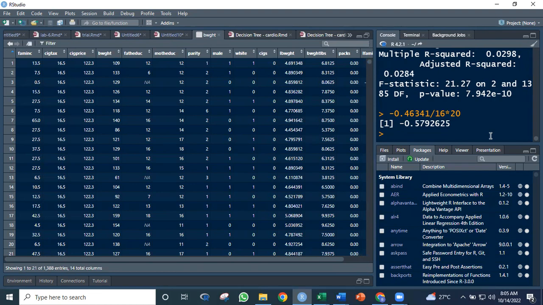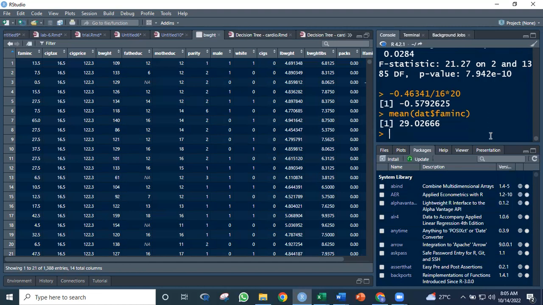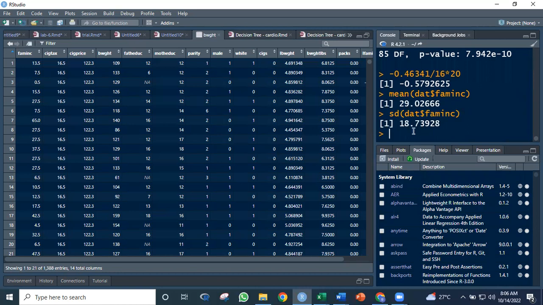So mathematically, how do we do that? Let's get the mean of the data's family income. You get the mean, that's 29.0266. And then you get the standard deviation of the same variable, family income. Its standard deviation is 18.73928.